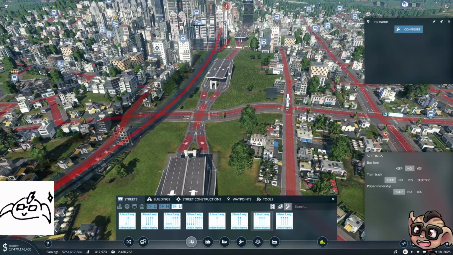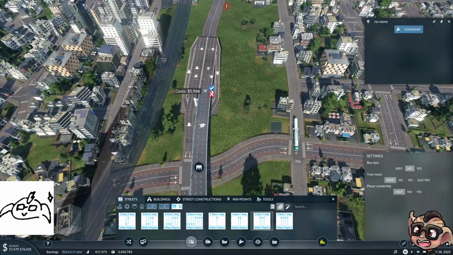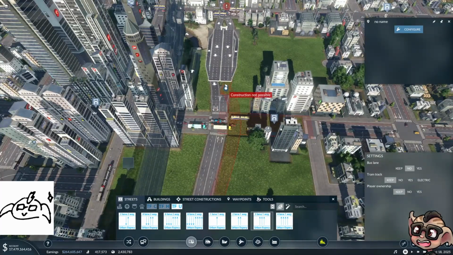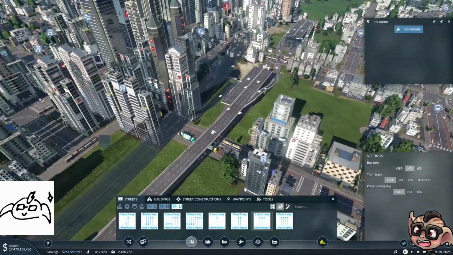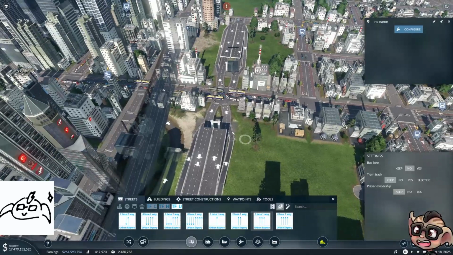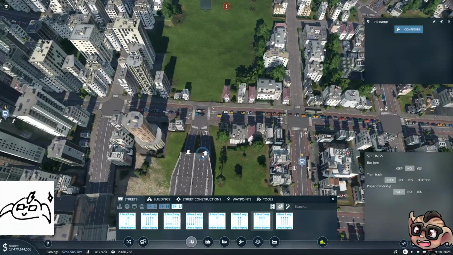So we want the Urban Expressway, 3-lane, curved. We can just draw it in. You go to there. This one. Can't click the right spot properly. You come up to there. Bam. Bam. And then here.